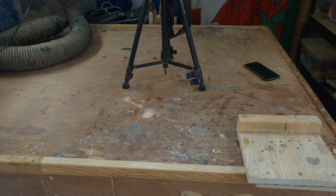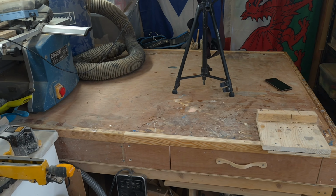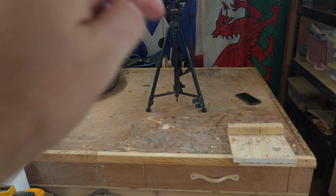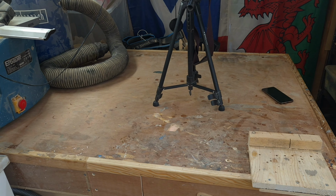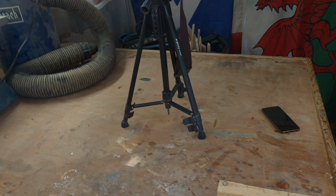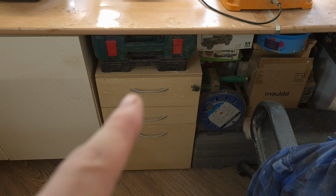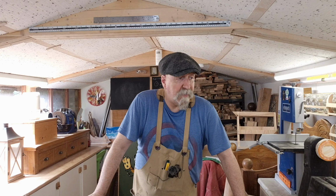And tomorrow the tabletop will get sanded back and get replaced with a new top, because in a couple of weeks I have something which is going to get sunk into it. I'm told that it is on its way to me now. It is a gift from a company, so hopefully that shall turn up and it'll be a video for the channel. So there we go. Everything has been swept. There's also bits and pieces under there, my drill bits, my drill, extension leads, my biscuit joiner, all kinds of things.